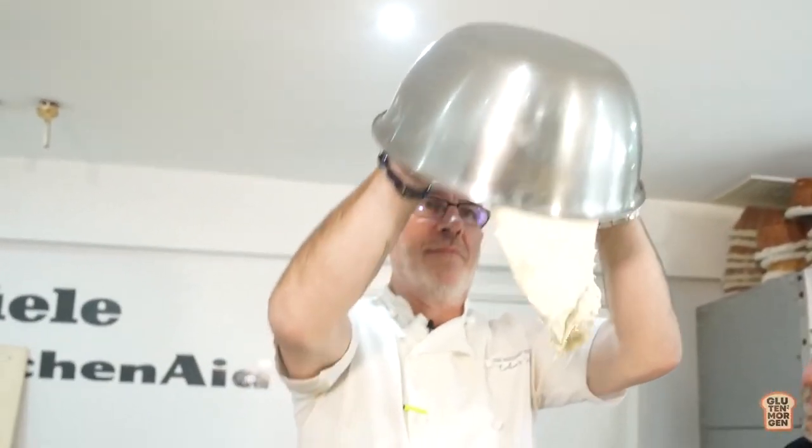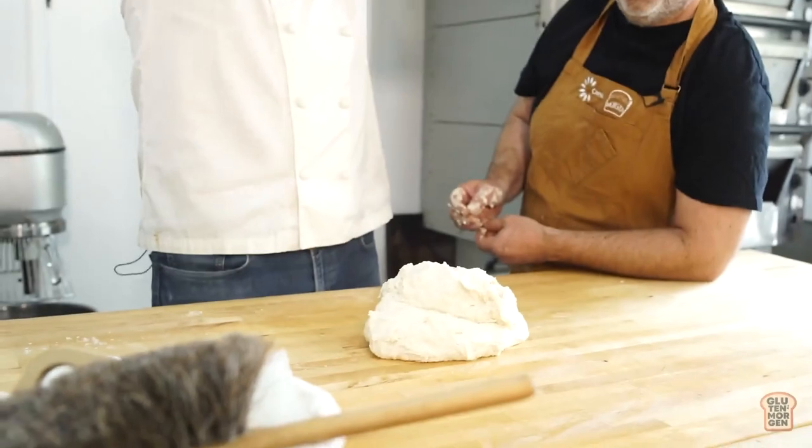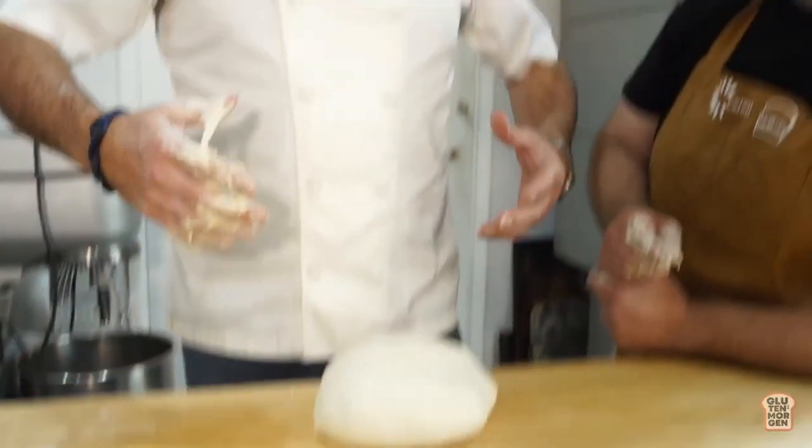Have a go. Okay, so. Plump. Next step is what we used to call découpage, lifting a big lump out of the trough. Then we're going to slap it on the table. Passage en tête. It's like a kind of stretching. Slap it. And slapping. So, first part is this.